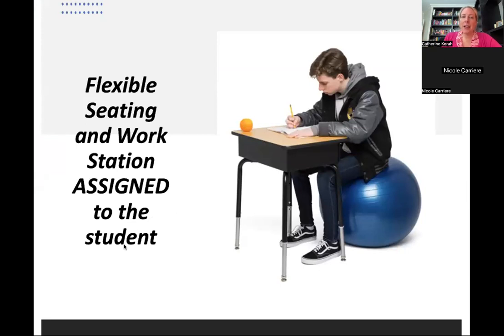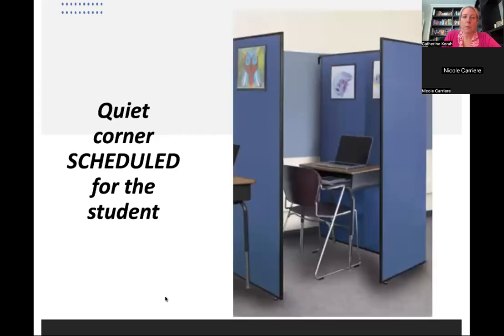Now, keep in mind that for some students, not all seats work for them. You have to try them out and to see, like, is it a yoga ball? Is it a wobble stool? Maybe the wobble stool is more distracting than helpful. And if it doesn't work, let's not stop there. Let's try something else. And so it's important for students to be able to not just advocate for themselves and to be self-aware of what they need, but that we take the time and that we have the space to be able to try out different things.